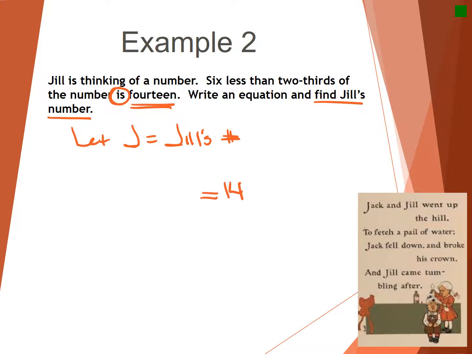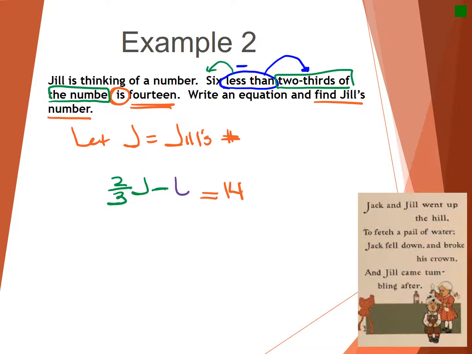We got to go back here and find some clue words. Less than. Less means subtract, and the than says start in the back. So behind the word than, it says 2/3 of the number. So 2/3 of means times what? Of the number, which is J. Less means minus, and then we work in front, and we want to subtract 6.